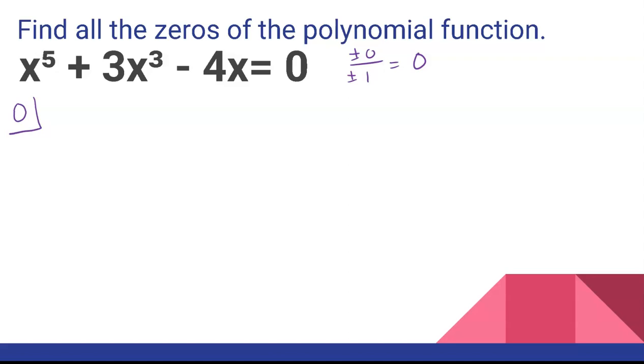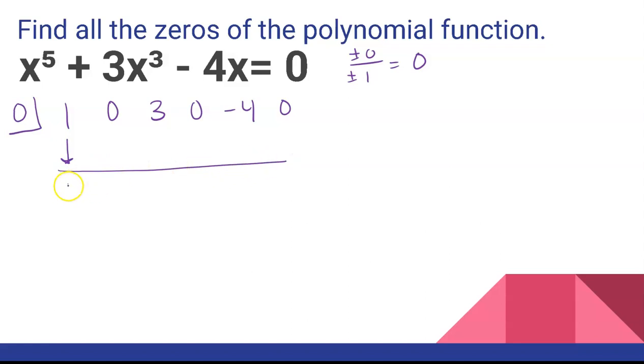Yep. All right, well, it's my coefficients. This is wrong. Why is that wrong? We need my placeholders. Yes, x to the 5th has a coefficient of 1. X to the 4th isn't there. X cubed, that has a coefficient of 3. X squared, not there. X has a coefficient of -4. And what's my constant at the very end? Technically, it's a 0.